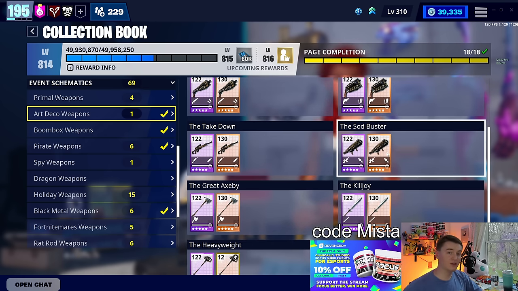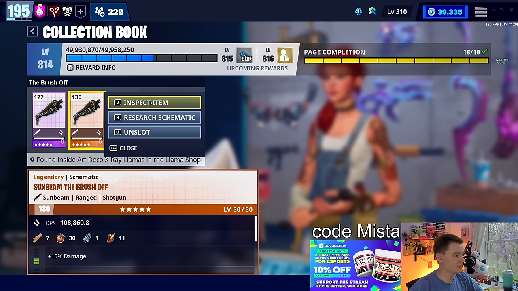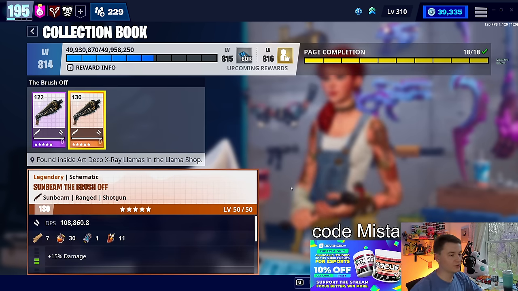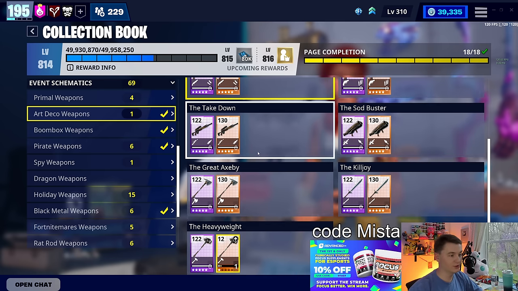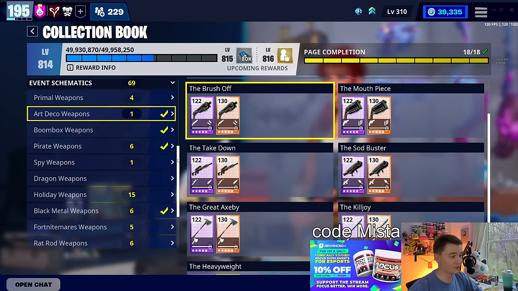Sodbuster, one of the best rocket launchers in the game. I tried to say like four things at once there and I had to pick one. Brush Off, decent single target shotgun. Not my favorite. Great Axe Speed, Heavyweight. All the melees are very strong. Every single one of them is really good. And the Takedown is a decent sniper. So it's a really strong weapon set.